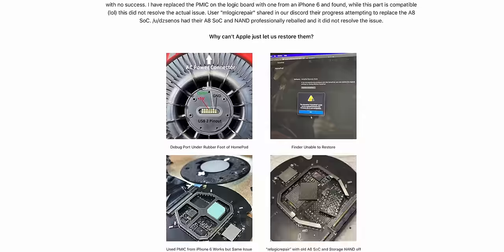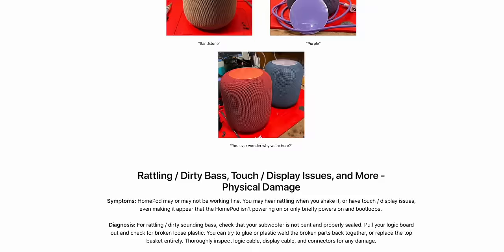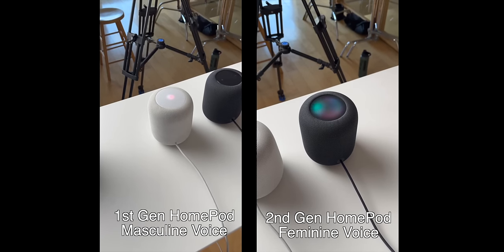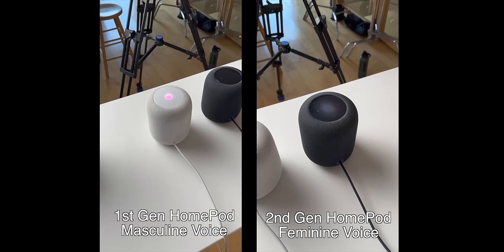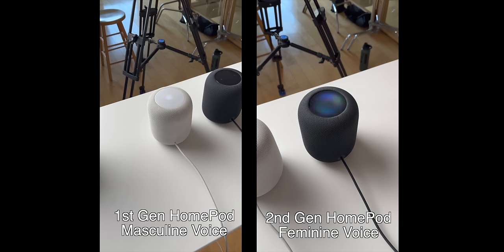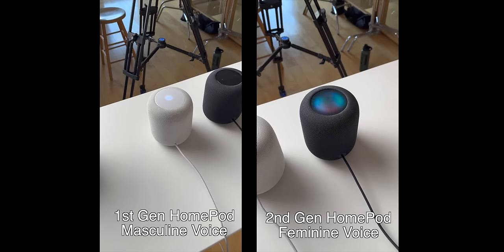While my first-gen kitchen speaker has avoided the litany of reliability issues that have befallen many a HomePod, it has not escaped the death grip of time. When the OG HomePod is working as it should be, it's every bit as fast as the new one — and frankly sometimes faster. [Demo: Hey Siri, what's the weather for the next week? / Hey Siri, how old is Bill Clinton? / Hey Siri, how long does it take to get to Best Buy?]